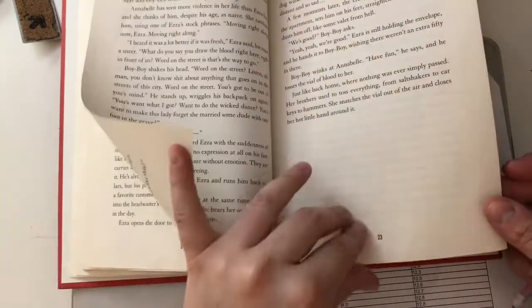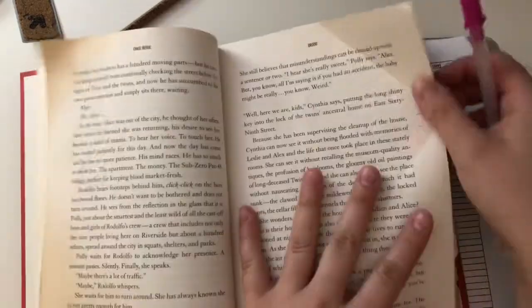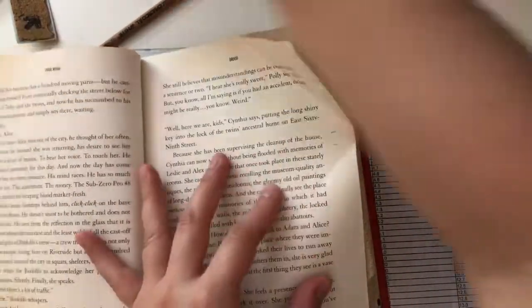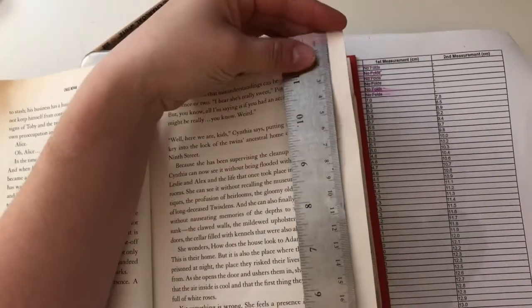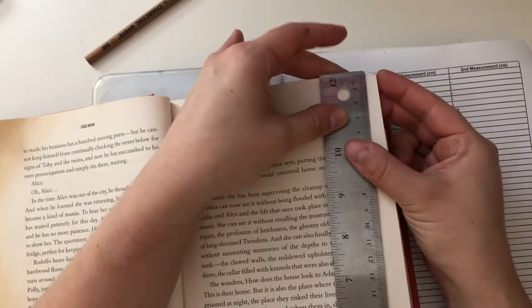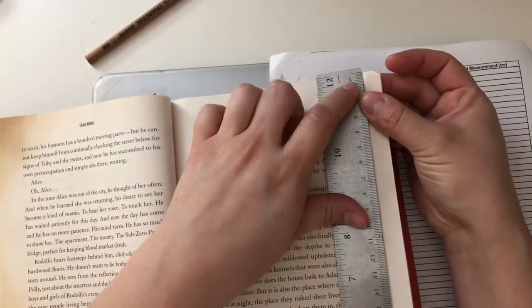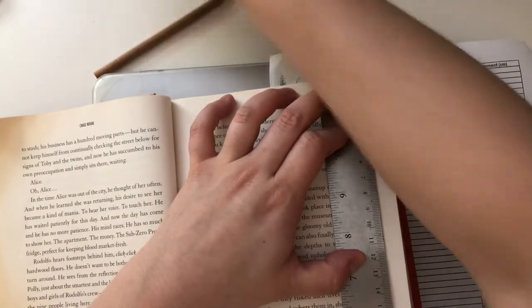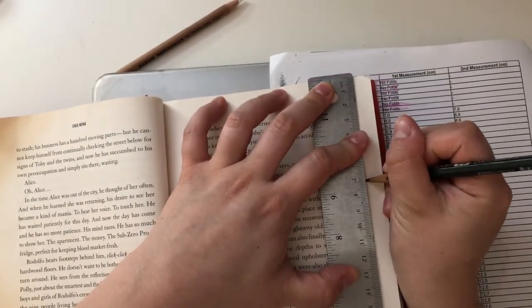So we go to literally page 29. You can see it already looks a little worn — this is page 29. The first measurement listed is 7 centimeters, and it's always measured from the top. Make sure you're using centimeters and not inches. Line up the ruler so the start of the first centimeter is at the very top of the page. The first measurement is 7, so mark exactly 7 centimeters from the top.